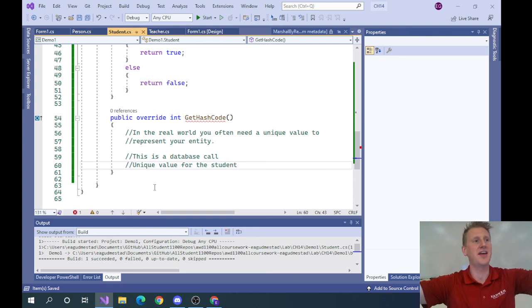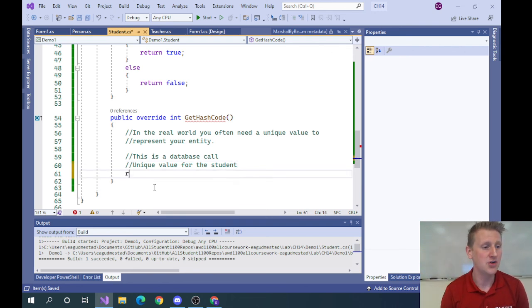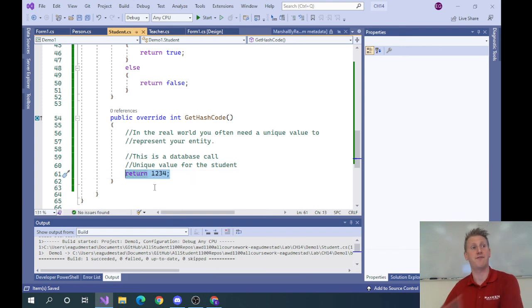You get to decide what that is. Is it the student ID? Is it their social security number? What is it? And then you're going to return that int. I don't know, this would just be some random number. Each random number would be unique for that student.